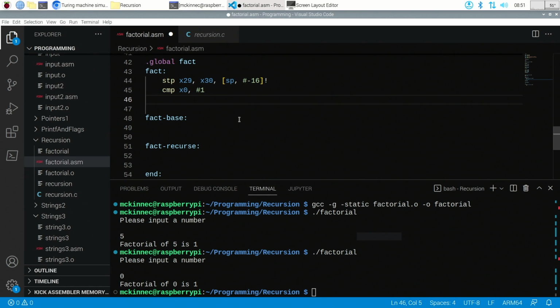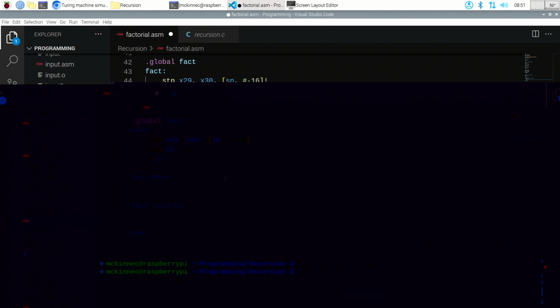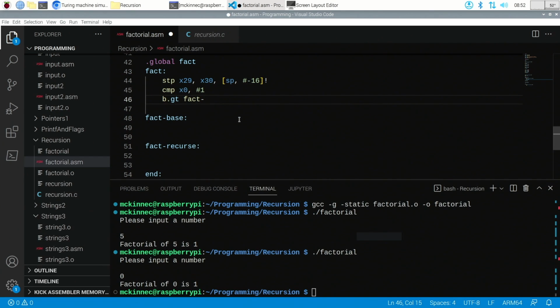Then I need to branch on what condition to where. If it's less than or equal to, I'll go to my base case. So let me save myself some trouble and do greater than to the recursive case, and then I'd only have to have one branch instruction. Because if I don't jump to fact recurse, then I'll just continue right into fact base.